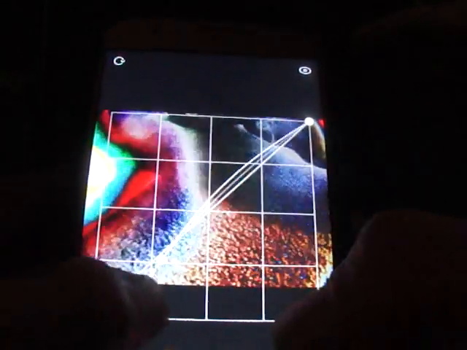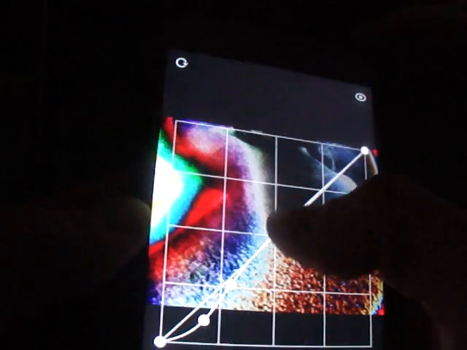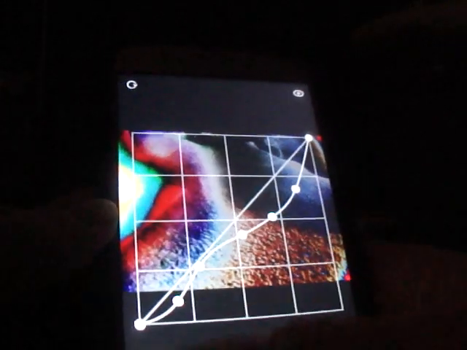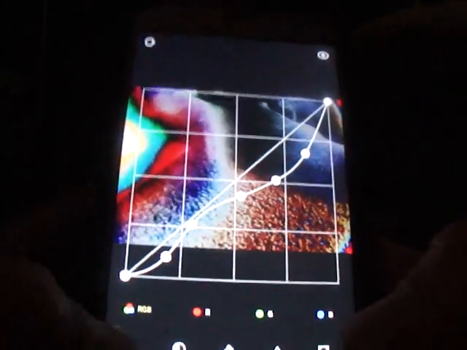Okay, I always like to go to the curve first because whatever you do on this curve, it makes the effects of the other settings much more drastic. But if you want to do one really well, you want to take it slow and really detailed, and you don't want to rush into it because you'll end up with too much coloration and too exaggerated. So the best thing to do is take it slow and just do 50 edits if you have to of the same thing, and gradually build that picture of the spectrum of what's really going on.